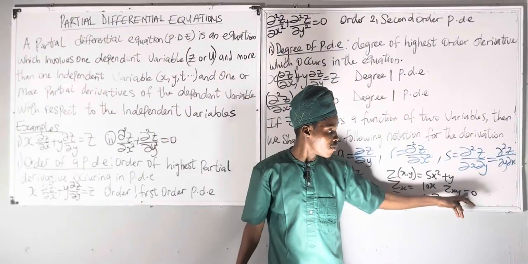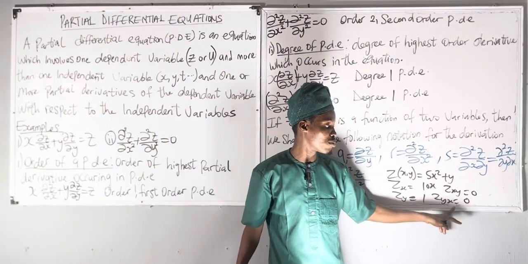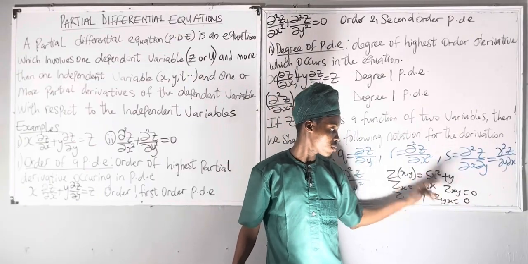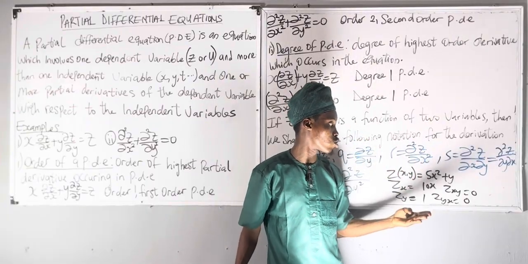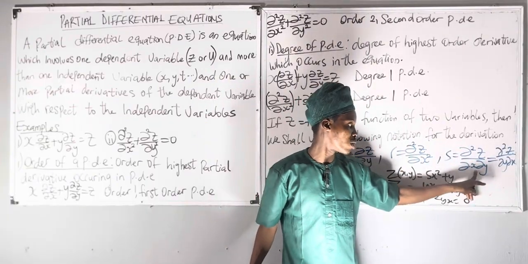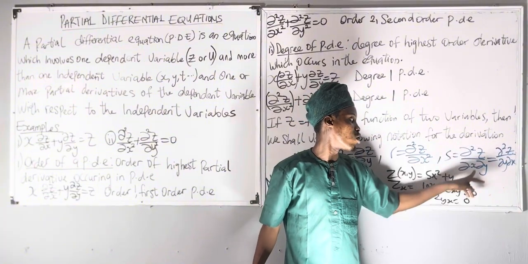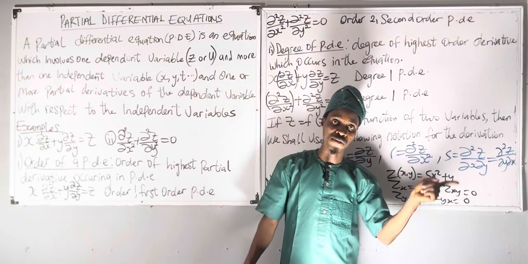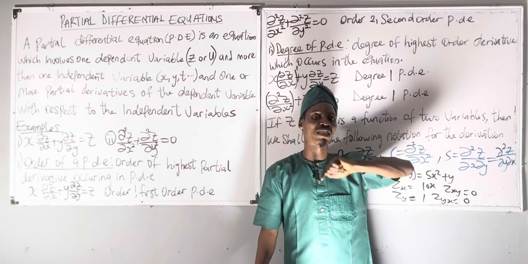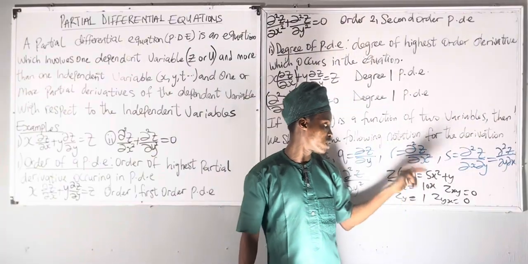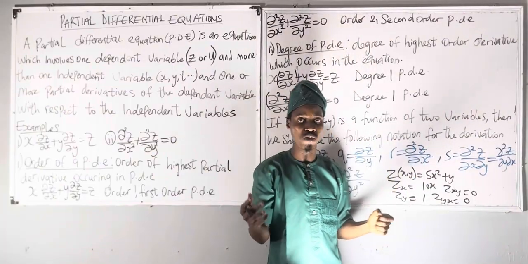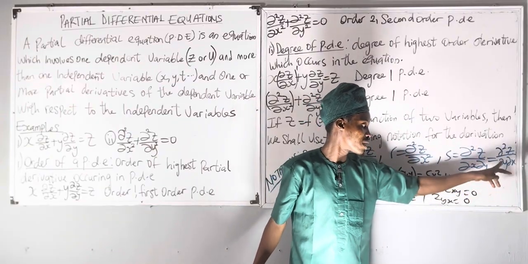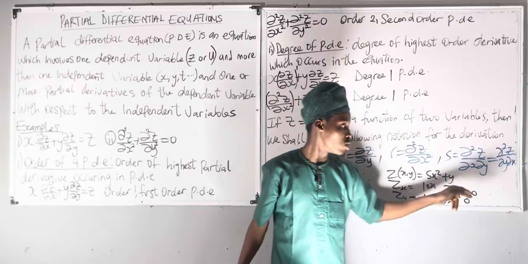You can see that our answer for zxy must be the same as zyx. So in that case, whenever we have ∂²z/∂x∂y, it is also equal to ∂²z/∂y∂x. That's why we have this one. You can see that we differentiate this one in two places. We differentiate x first, then we differentiate with respect to y. Or we differentiate y first, then we differentiate again with respect to x. That's why it's order 2. So this one must be equal to this. It's either we write it as this or we imply it as this. So that is for s.